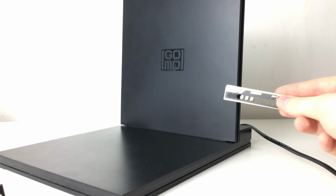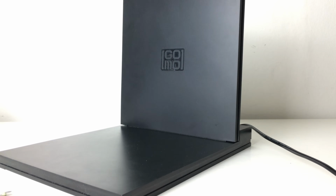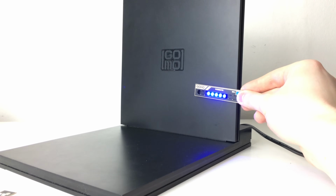Just showing you how the red LEDs look. You can see that these ones here pulsate, and then here we've got the blue ones, so just bring those in, and they also pulsate a very vibrant blue.